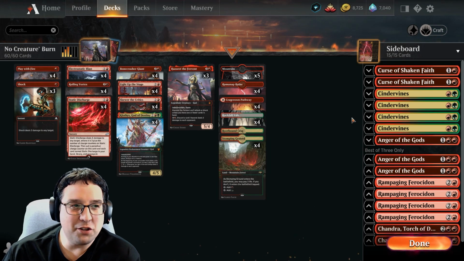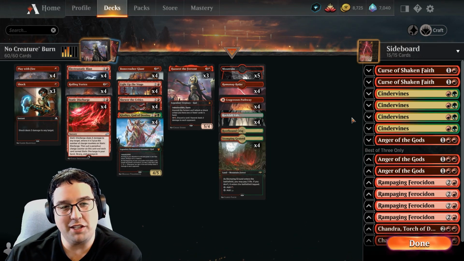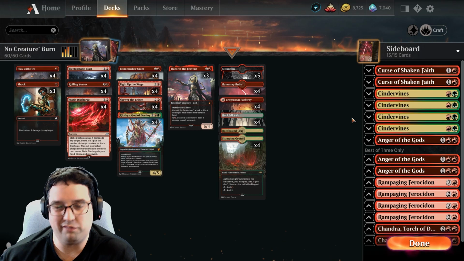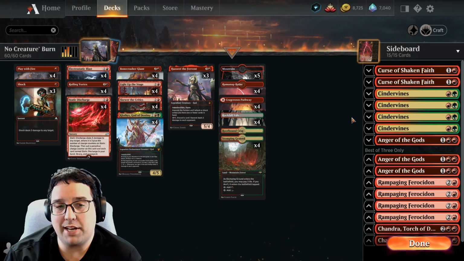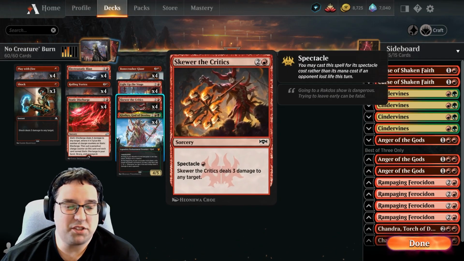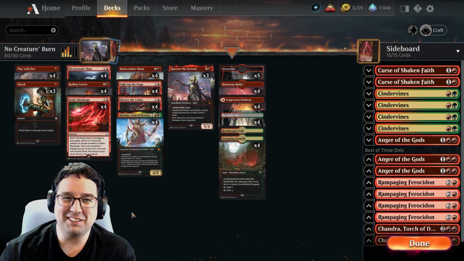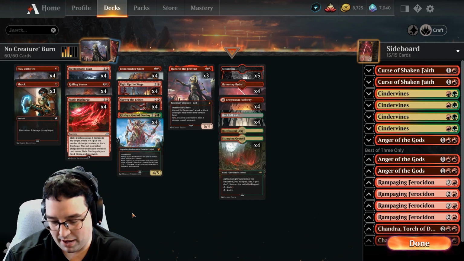So, what did I learn from trying to build something a little bit different from the typical Burn archetype? Obviously, Burn's not that strong. It's maybe a tier 2.5 deck or whatever, because they're playing a bunch of cards that are not 10 out of 10s, right? Static Discharge, Skewer the Critics, Play with Fire and Shock, they're pretty fair cards. I think they're balanced cards. And unfortunately, Historic is just not a balanced format right now.